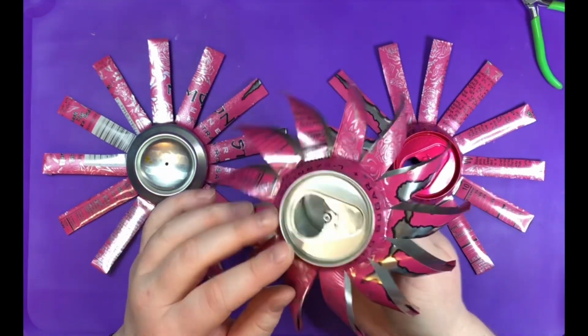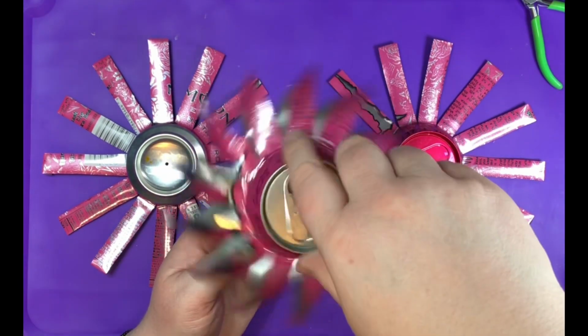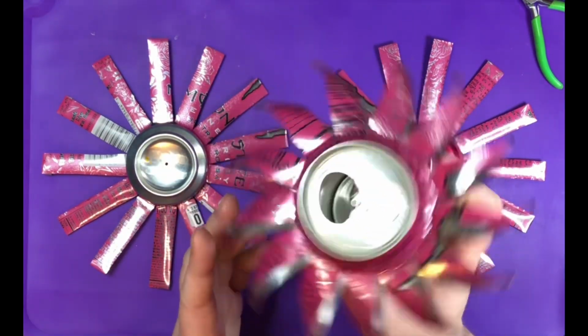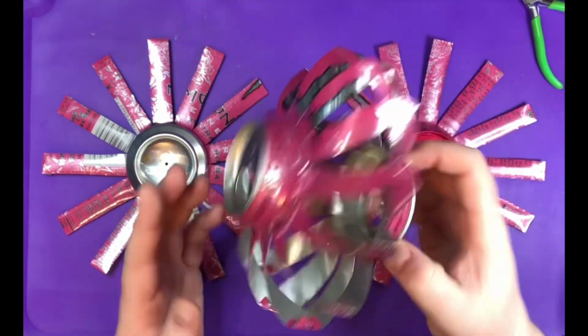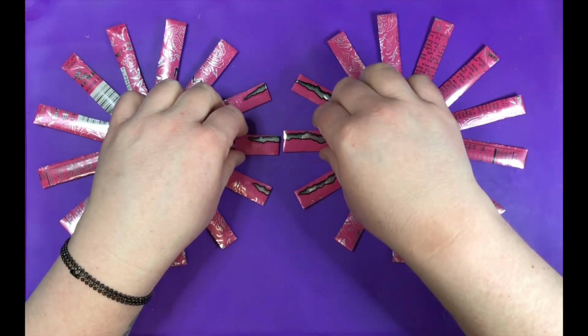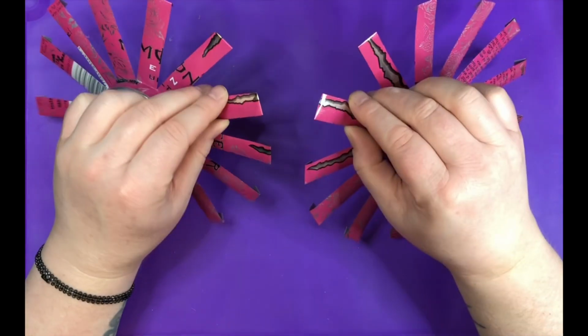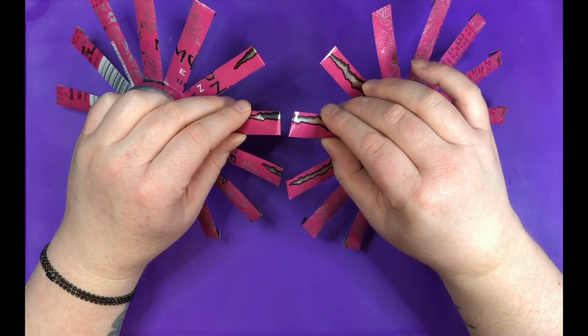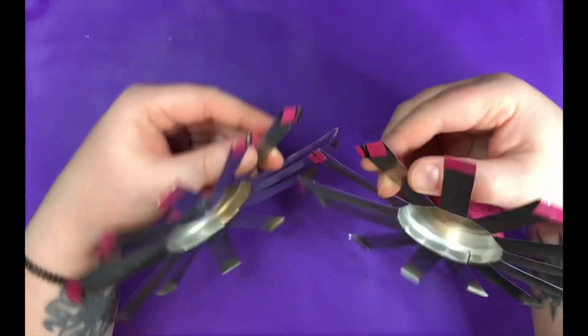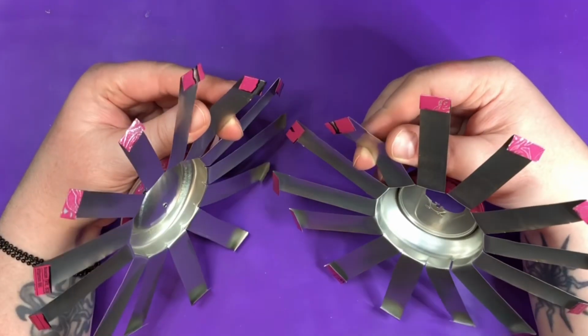So if you made a spinner with two tops, it doesn't really matter how you put it together because you can just flip it over to have it spin in whatever direction you want. Now that I have the design on both cans set up the way I want it, I'm going to grab these two and I'm not going to let go so I don't get them mixed up with these other ones. So I'm going to hang on to the two that I want to go together. I'm going to flip it over, still hanging on to them.